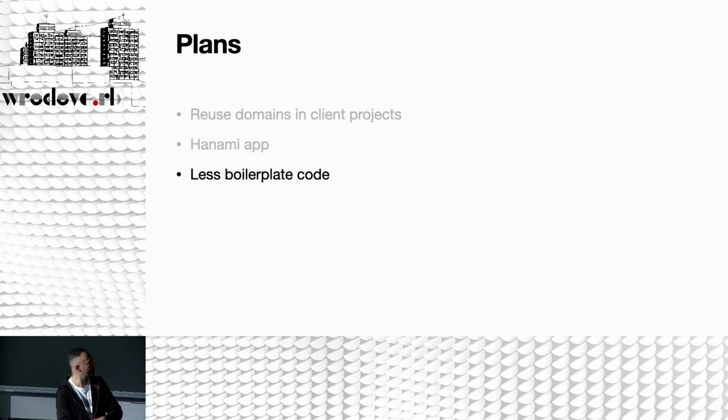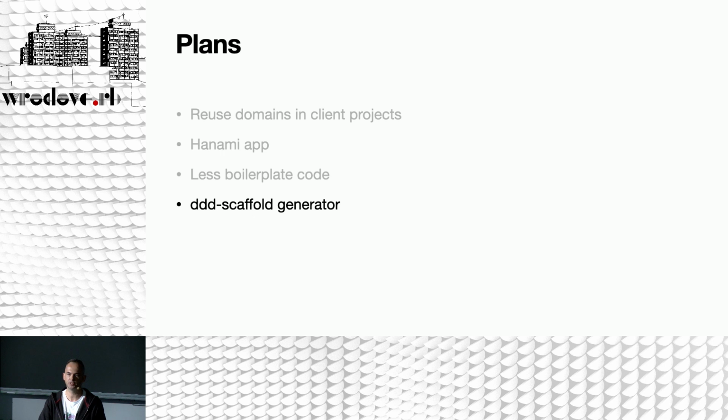I would like to have less boilerplate code for the read models and processes, but I think we are doing quite well anyway for now. And I would like to create a scaffold generator for Rails applications together with the domain, so that you can easily start. You can say, I have pricing, I have inventory, I have shipment, I have such read models, I have such processes, and have it generated, because all this code is already written and you shouldn't write it over and over again.